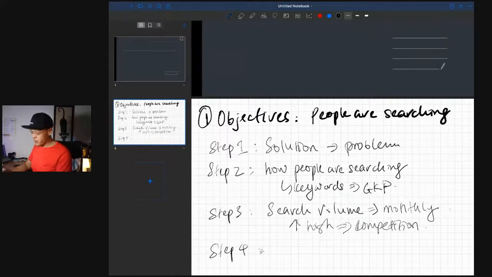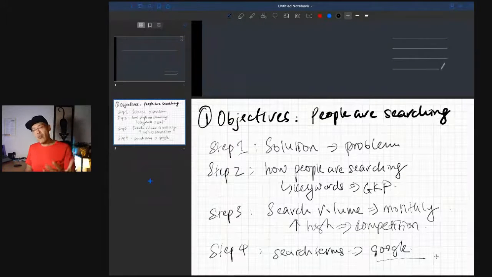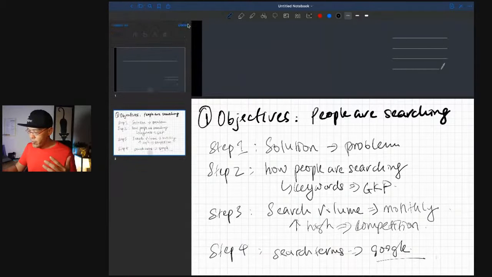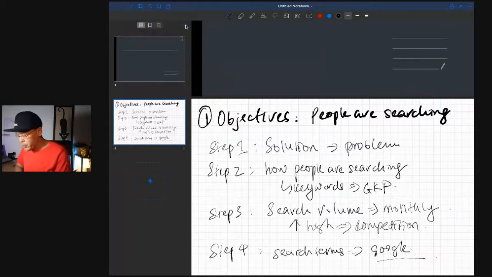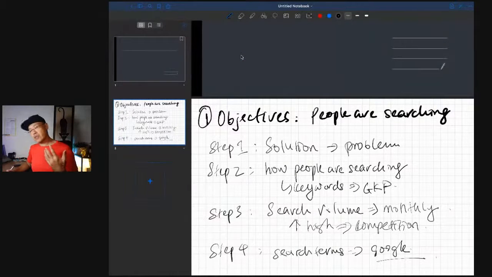this is where you want to know if there is competition. The best way to find out if there is competition is to take this search term and put it into Google itself. You are going to see whether there are ads out there. Because if there are ads out there, then it means that there are people looking at this, and it's a possibility for you to see that there is competition.